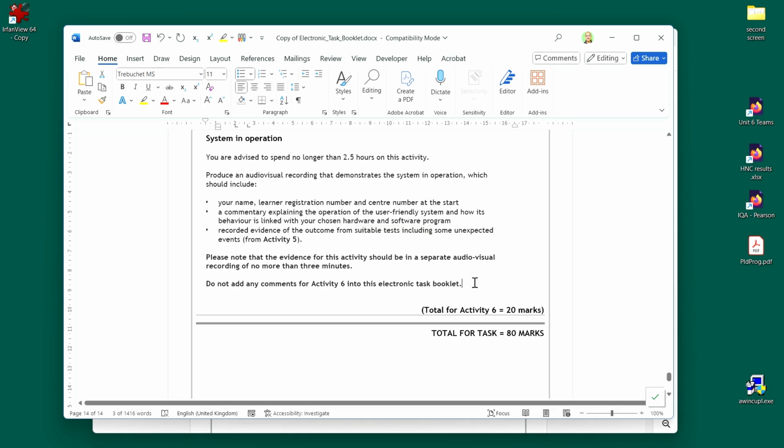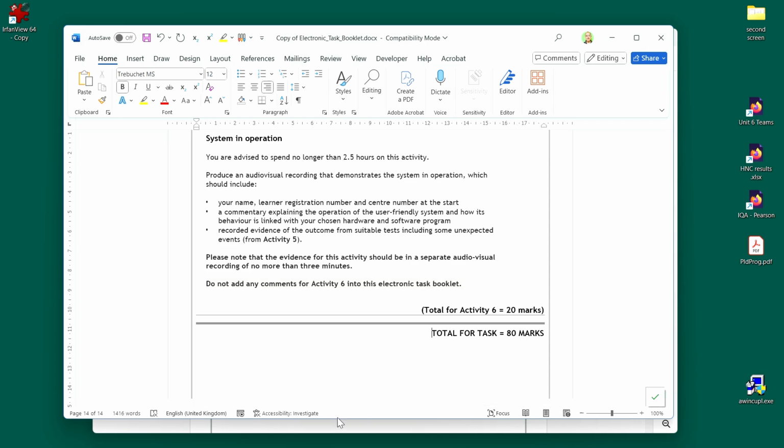And you do not write anything about the video in this task booklet. What you do is the invigilator will have a camera, and you will record the video, and the invigilator will either give that to you, or they will combine it with your submissions, and then that will be sent to the exam board.